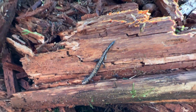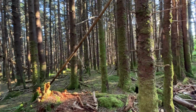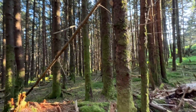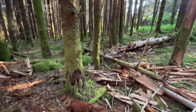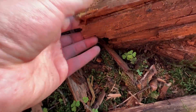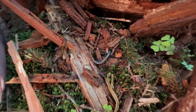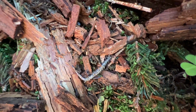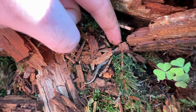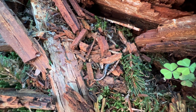And we are in a really cool habitat type right now. We're in one of the tallest mountains here in Virginia. And it's really cool spruce forest, really mossy, with just a whole bunch of trees on the ground. But this guy's kind of getting in the way. There we go. But really cool species. I'm going to take probably one or two more photos of this guy and release him back underneath his log.